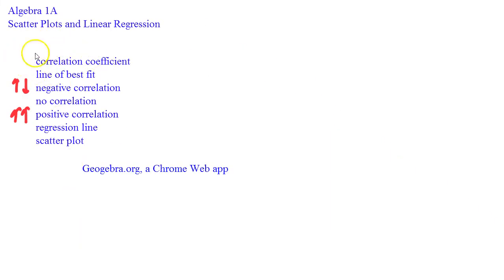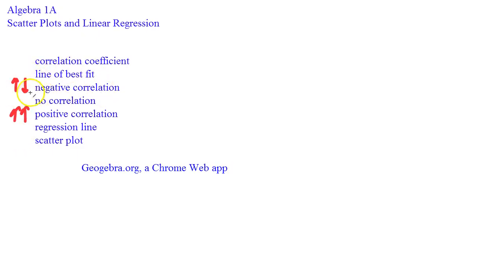Let's go back and talk about our definitions. So, we've talked about negative correlation, no correlation, positive correlation. We've actually seen a regression line and a line of best fit. So, you can actually interpret those. You guys can make your own scatter plots, but I highly recommend using geogebra.org for yours. Now, the correlation coefficient, real fast.